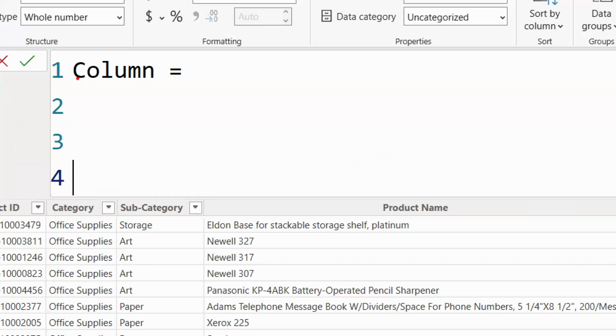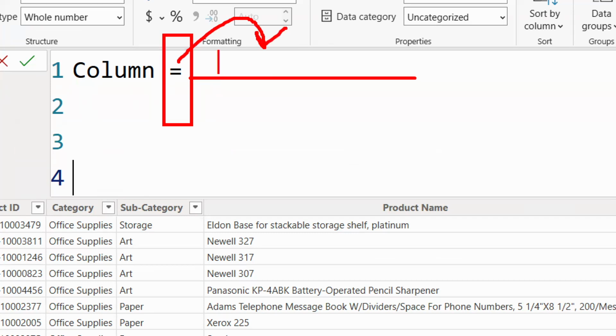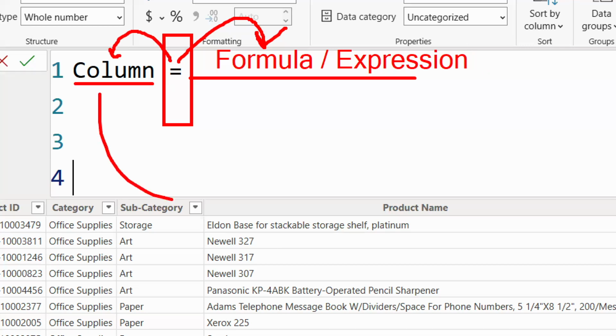Now let's understand the parts of this equation. All right. Every formula in Excel, I'm talking about Excel, okay, not Power BI, every formula in Excel starts off with an equal to symbol. Good. So in Power BI, anything after the equal to symbol is going to be your formula, or we can call this our expression, yes or no. So everything after the equal to symbol is going to be the formula, and everything before the equal to symbol, this part of it, is going to be the name of the column.